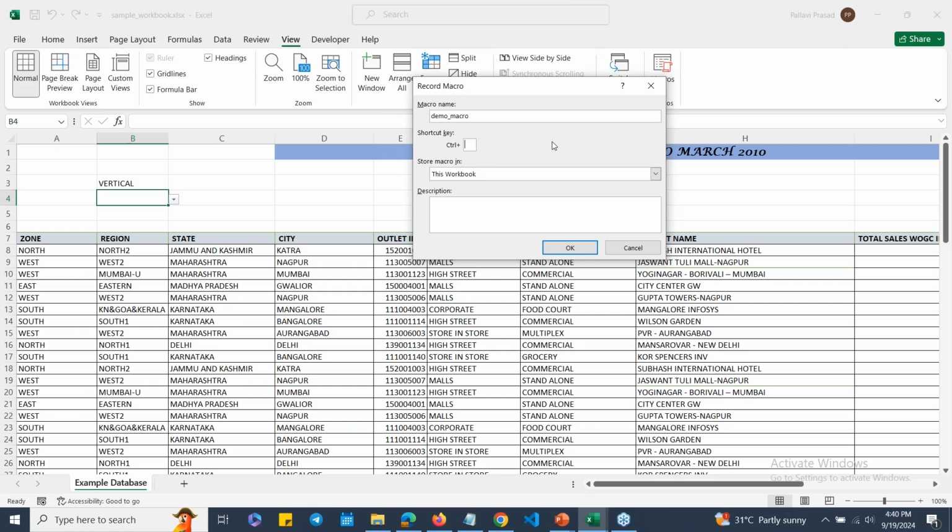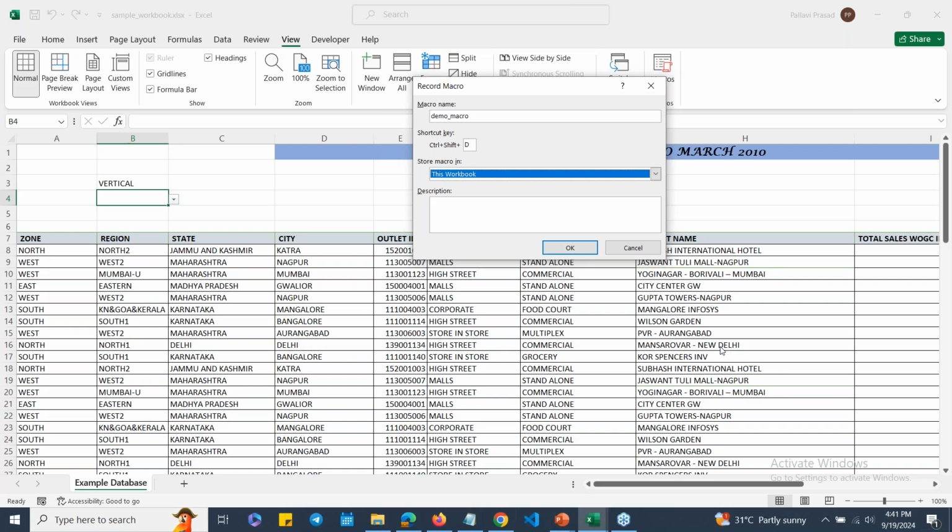It asks you for a shortcut key. So do remember, Control is usually combined with a lot of other keys that we have. So you can try putting in a Shift and another character of your choice. So Control Shift and D will run this particular macro for you. Next, where are you going to store the macro? There are 3 locations where you can store the macro. One is in this current workbook itself, or you can create a separate workbook which is going to store your macros for you, or third, the personal macro workbook. Currently, I would recommend the current workbook itself. So I'm saving it in this workbook itself.